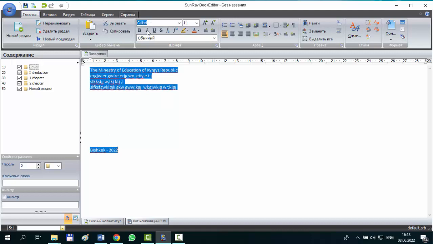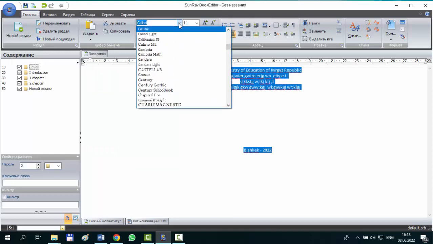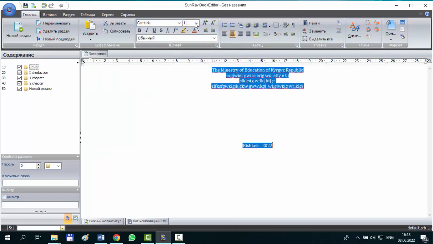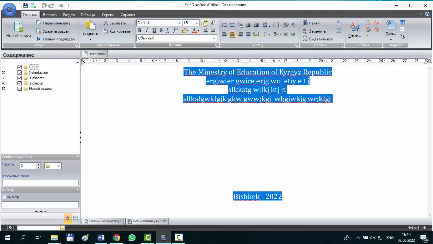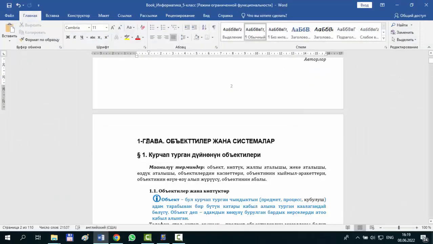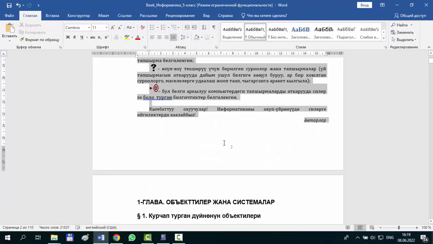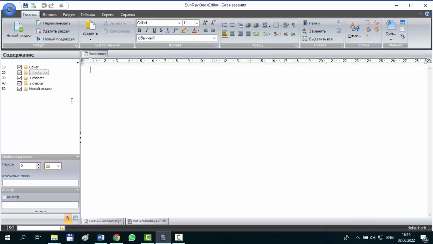We can work here like in Microsoft Office programs. There's no difference between Microsoft programs and Sunrav. For the introduction, we open our book, copy the introduction, and paste here.